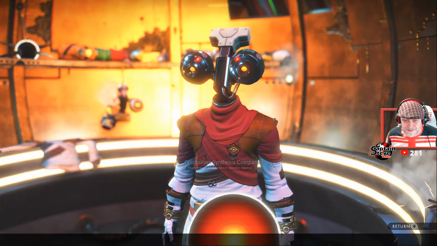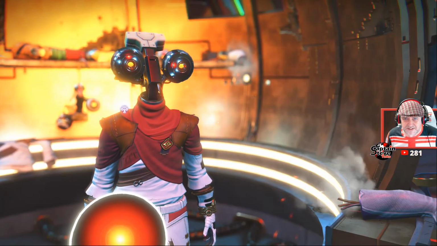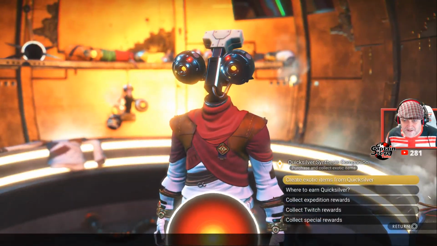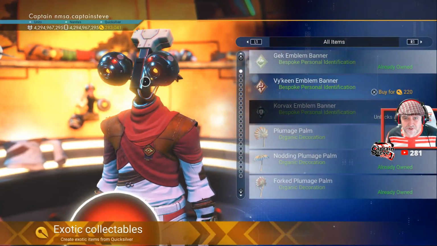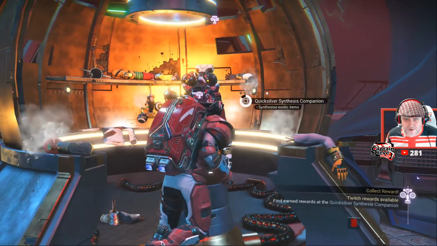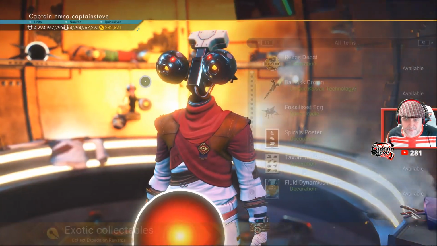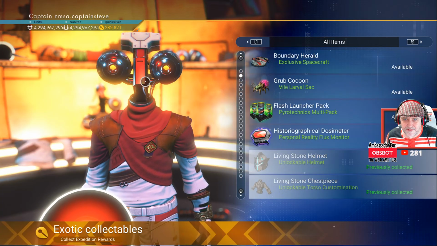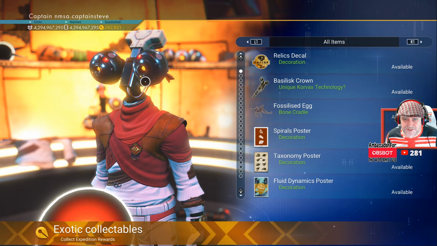Twitch rewards, collect special rewards. And that's it. I'm not seeing anything, people, unless... We've got the banners still. I can collect that. Received. Let's just go in one more time. Expedition rewards. I'm not seeing anything new there. No, I'm not seeing anything new here, people.